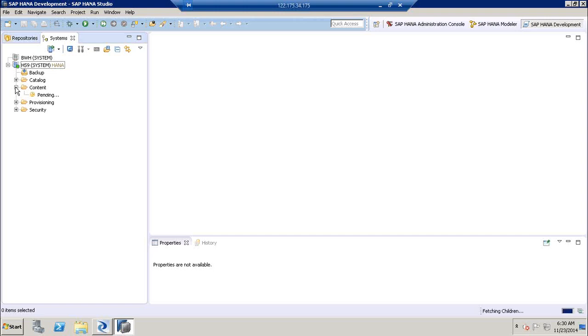And next one, we go to the content. Under the content we'll have the packages. A package is nothing but a development package, a testing package, a quality package. Like that we'll have the packages, and once you get into the package you will be creating the views: attribute view, analytical view and calculation view.